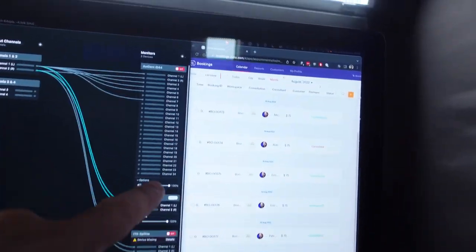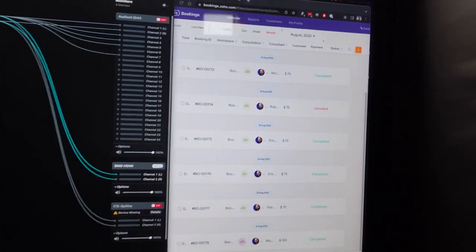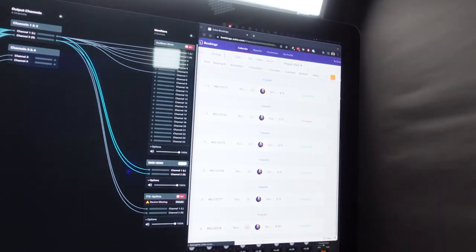I also keep my control panel for my actual booking sessions here. The way people book with me is online through my website — I use a piece of software called Zoho One. A component of Zoho One allows me to create bookings, manage my schedule, and handle billing for whatever time people reserve. The suite of applications, which includes Bookings, allows customers to book time with me. That shows up on screen so I can see what they're asking to do, and if they've shared any files with me, I can take care of all of that in Zoho Bookings.